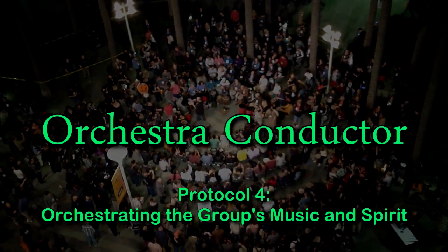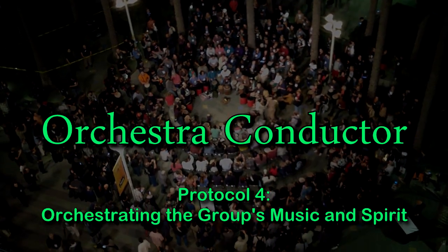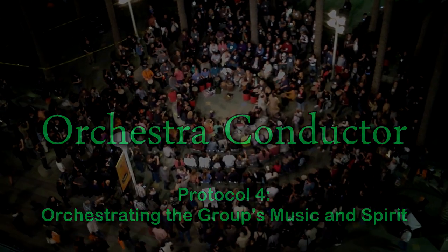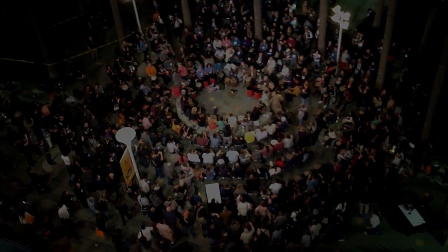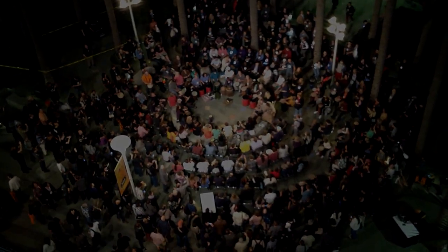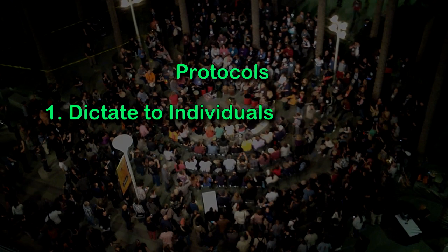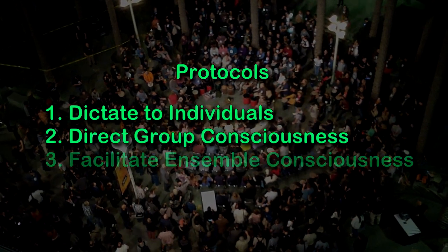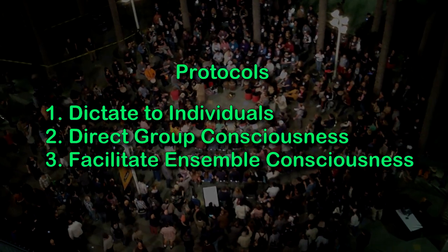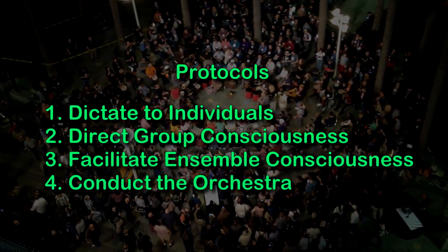Orchestra conductor. As the group's music making becomes more sophisticated, so can your body language and facilitation sequences be more sophisticated. During a facilitated drum circle event, you have guided the players from individual consciousness to group consciousness to percussion ensemble consciousness. And finally, you facilitated them to orchestrational consciousness.